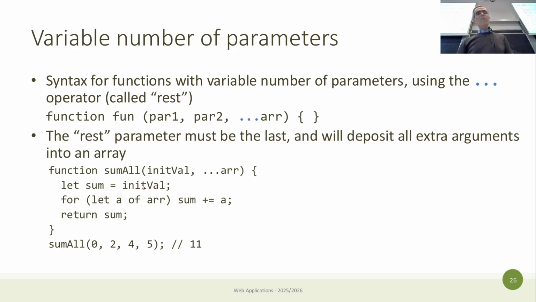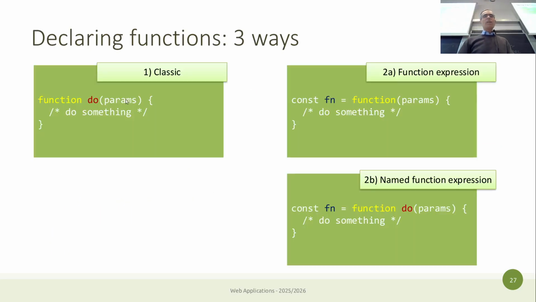So you can even define your functions with a variable number of parameters. But, I would say, this is a bit of a peculiar example. Okay, so function do is one way of defining a function. The other way is a function without a name, but to be useful, of course, you need a reference to this function, because at a certain point you want to call it. And so you can assign it to a variable.